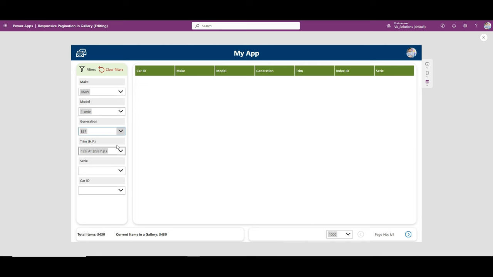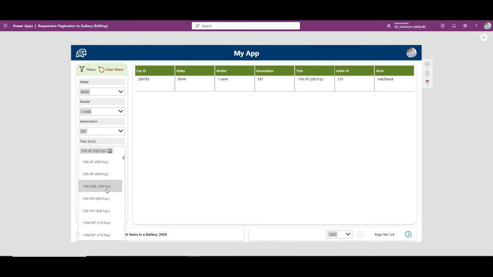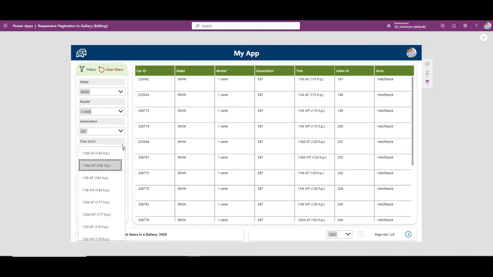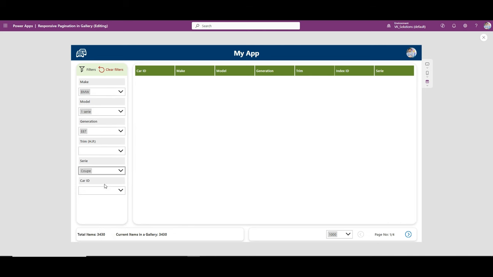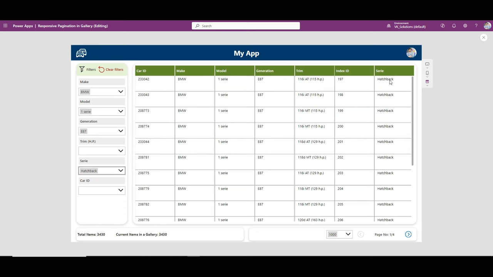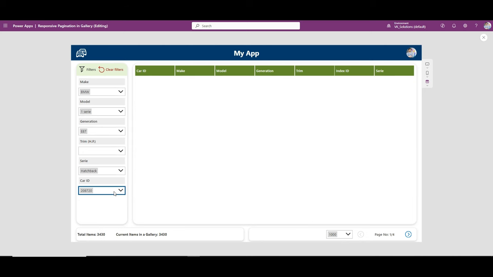So maybe this one is not there, and I'll show you how to cascade this as well, don't worry. But for now, this one is not there, so let me remove this. If I remove this, even then I'm seeing the prerequisite. I can skip this one. There is no vehicle for this. Let me select minivan, no, hatchback. So I have hatchback up here, and then I can finally select the car IDs, right? Again, these are the car IDs which I'm seeing up here.